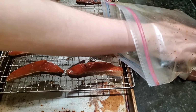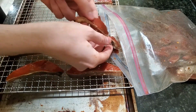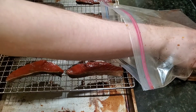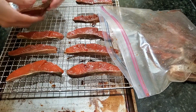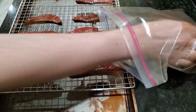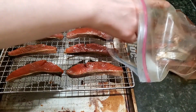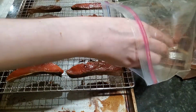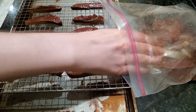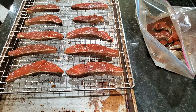Get them evenly spaced out. Make sure to leave like an inch or something between them, just so they have room to give off that moisture. If they're too close, it'll not dehydrate at the same rate. So there we go, we got our first rack pretty much done here. Let's get that moved on over.